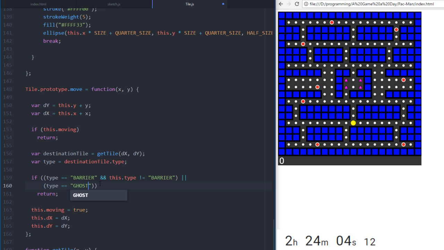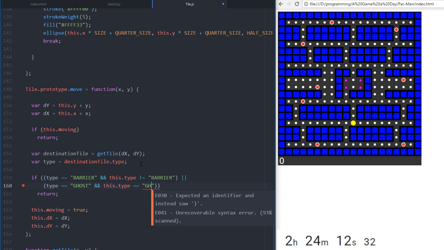Well, really, we'll type equals ghost, and this dot type equals ghost. So a ghost can't overlap a ghost, but Pac-Man can overlap a ghost.